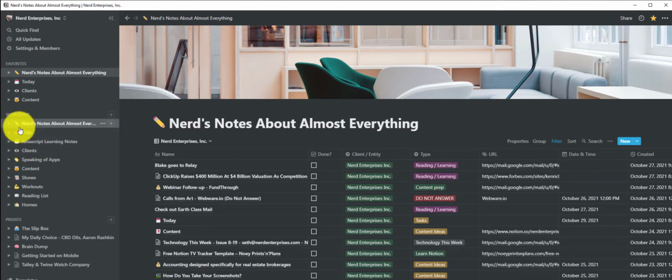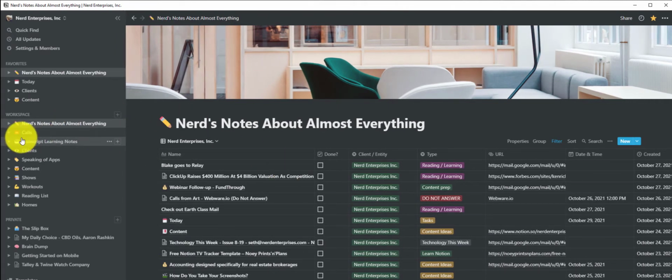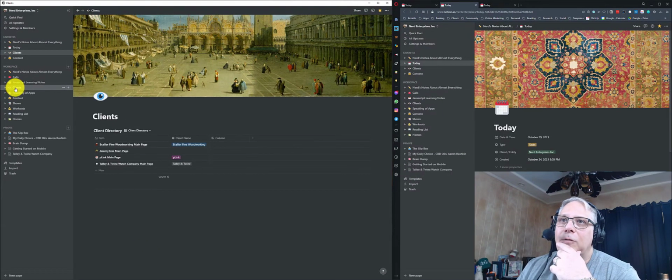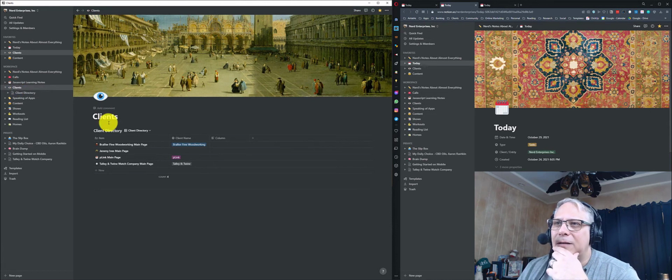So this is where you get to decide when you want to carve something out into its own area. Just keep in mind, this is what I learned, is that as I carve things out into their own areas, they're no longer linked, they're no longer connected, right? So, for example, if you want to start using this for your clients, you'll want to create one top-level area for your clients. And I'm not going to get into this today. I'll just give you kind of a quick preview.